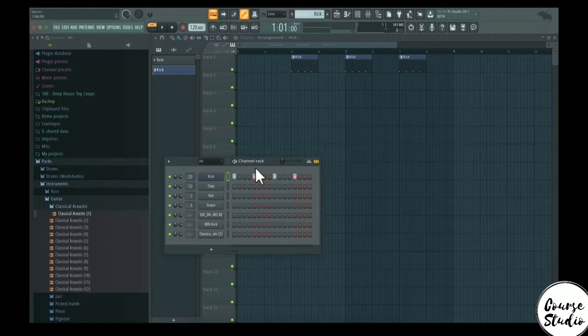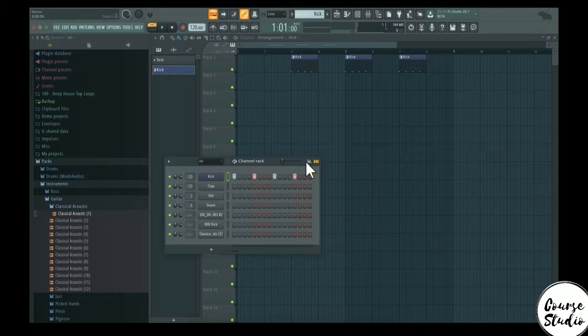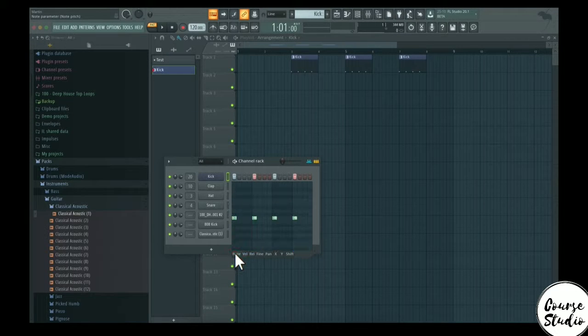Another option in this channel rack here with the step sequencer, you can also open up something called Graph Editor, which will generate a few different options for the selected notes that you have here. So for instance, you can pitch the notes here. You can also put some different velocity. So there's a lot of different things you can do here. You can also pan the different individual sounds here as well. And you can just play around with this. There's a lot of different things you can do here.